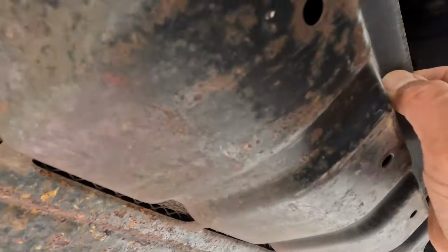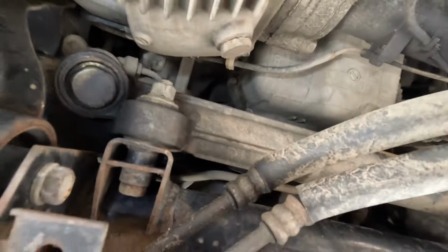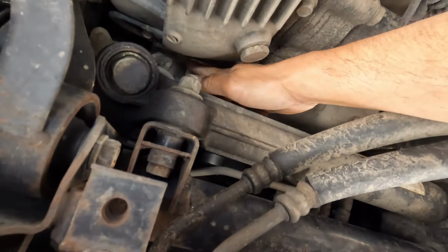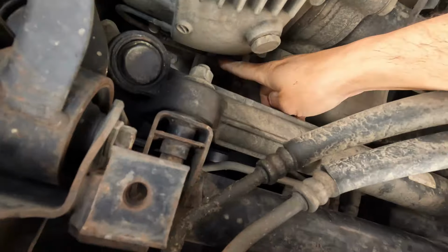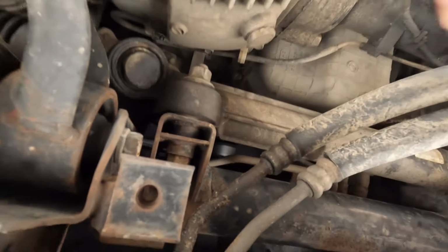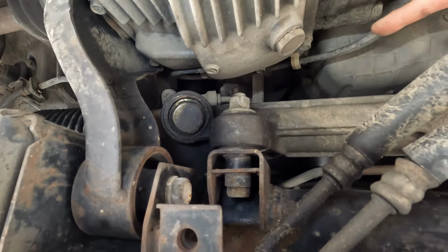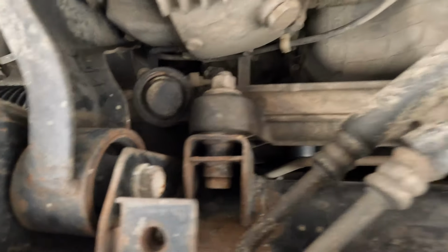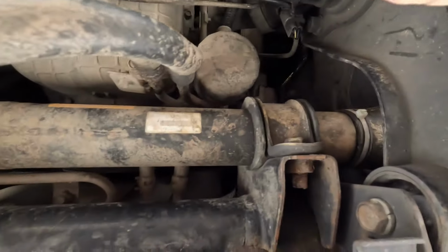What's going on with the actuator? So, according to the repair manual, they want us to make sure that, see this little hose right here? See this hose? It comes over here, the top of the front differential. It makes a U-turn and it connects to the differential. So before you go wheeling, you got to make sure that this hose is properly connected, to prevent any water from getting inside the differential. This hose goes up there by the fender.